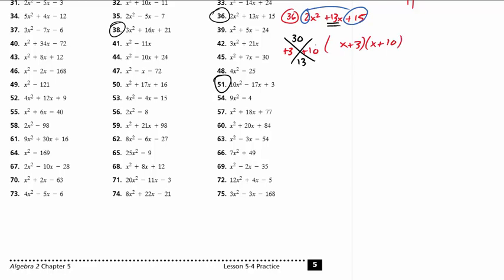Now, this is the divide and slide method, because now we need to divide by our leading term, 2. If it divides, like 10 divided by 2 does, you can go ahead and divide it. So it gives you x plus 5. x plus 3 over 2, 3 divided by 2 does not work, nor does it reduce, so slide your 2 in front, and so that gives you 2x plus 3.